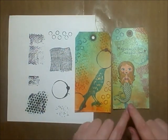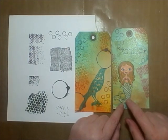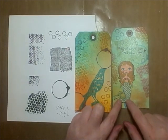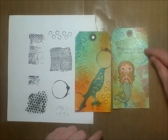On this one I stamped the image directly to the background and then again on another sheet of paper and colored her in and added her with foam dimensionals. So this is our mermaid stamp. This is one of our bird stamps from the Bird Lyric set. And we have this sentiment from our Hanging Star set.